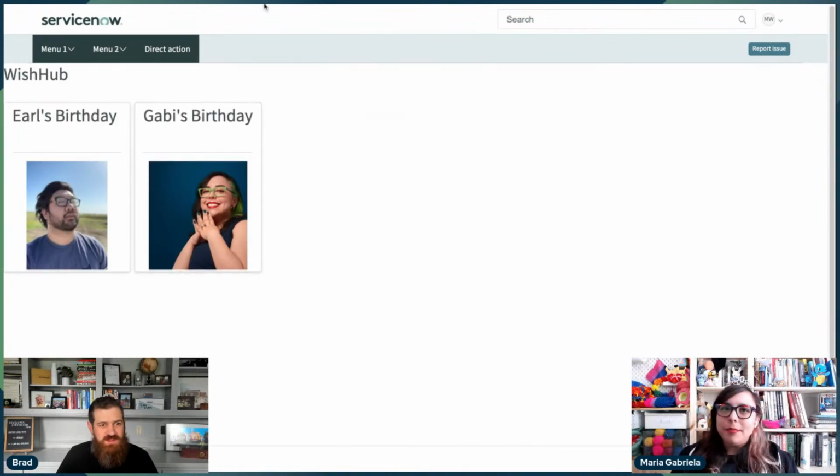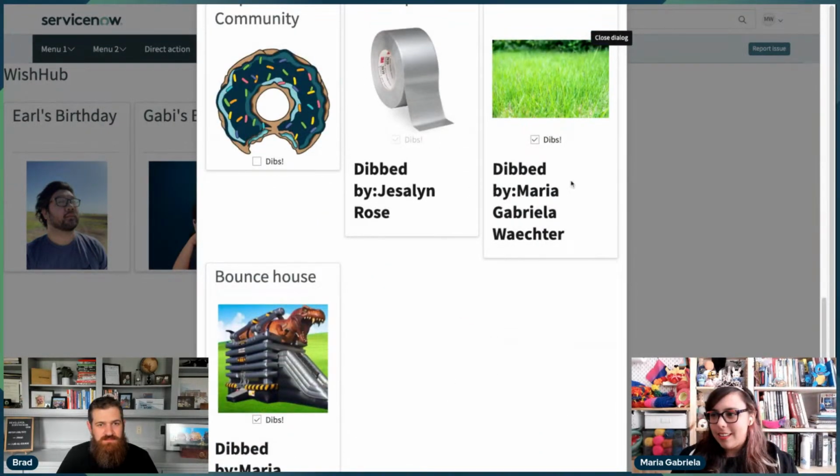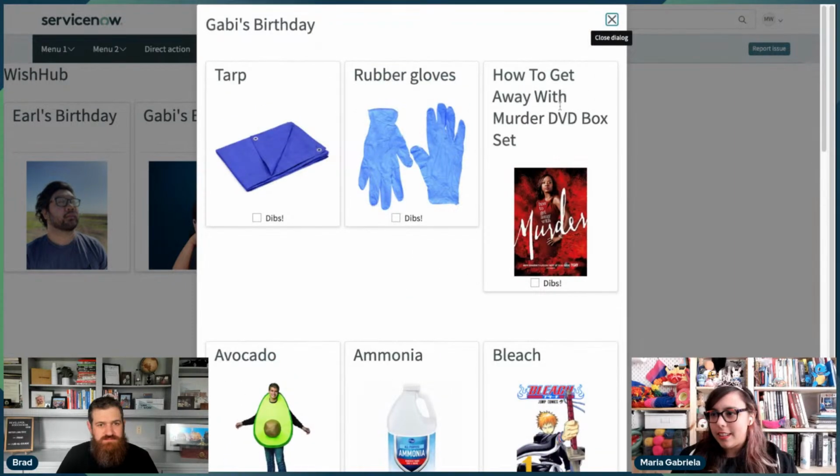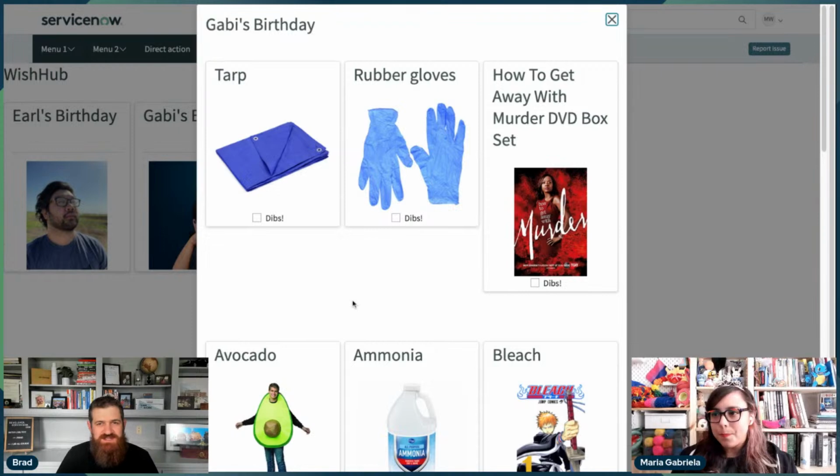Let's spend what's left of our time here making this actually look good, because that in itself can be a challenge. So let's start with this area out here. I want this to not look like this. Can you click into that modal again? Yep. Is that resizable?